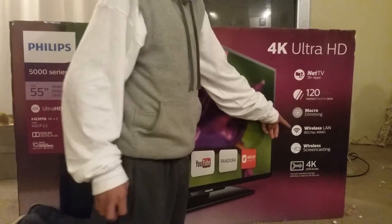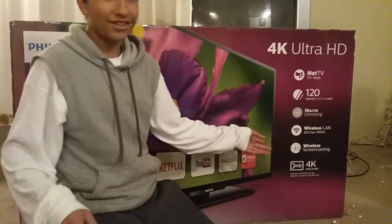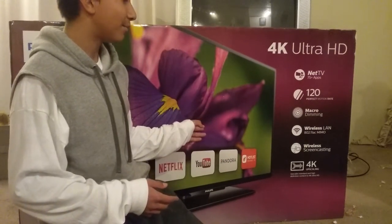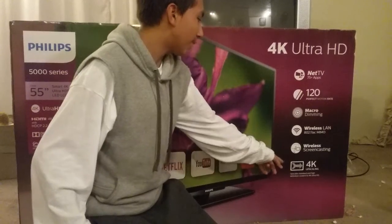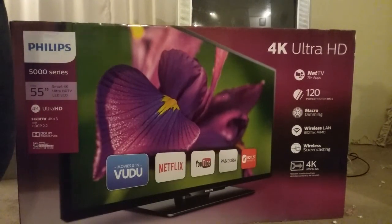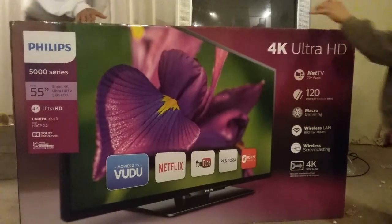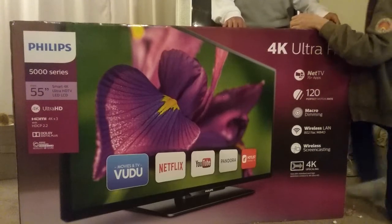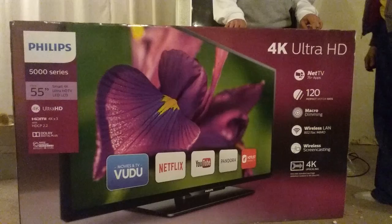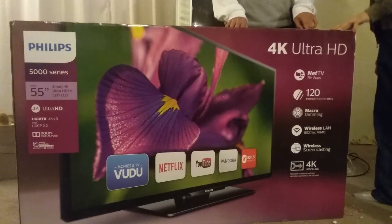802.11 AC, a wireless screen casting, so you can use your phone or tablet and cast it on here if you're playing a game or something, and it's a 4K upscaling, so if you have a DVD or something that's not 4K, it'll make it look 4K. What's the size of it? It's a 55.6 inch. And you can plug in your computer, or headphones, or even your antenna, or USB.